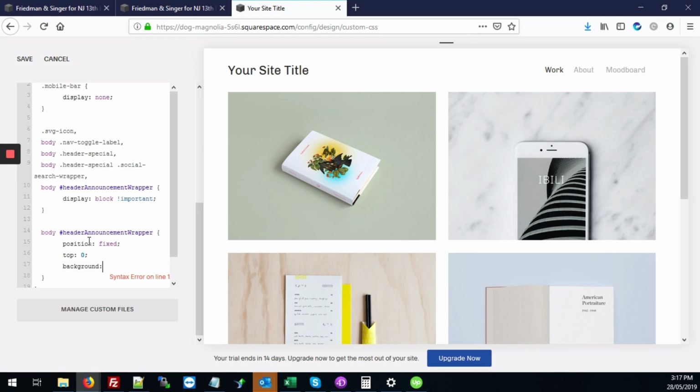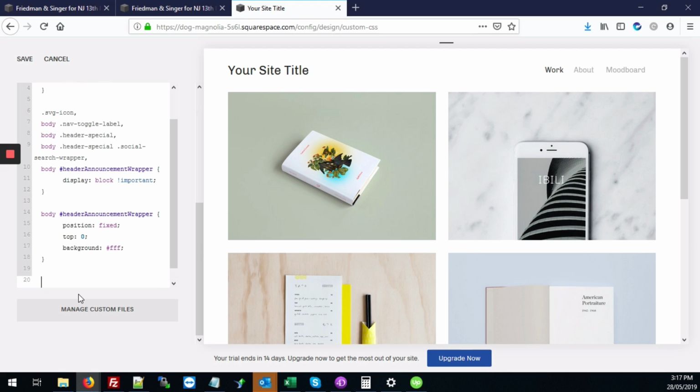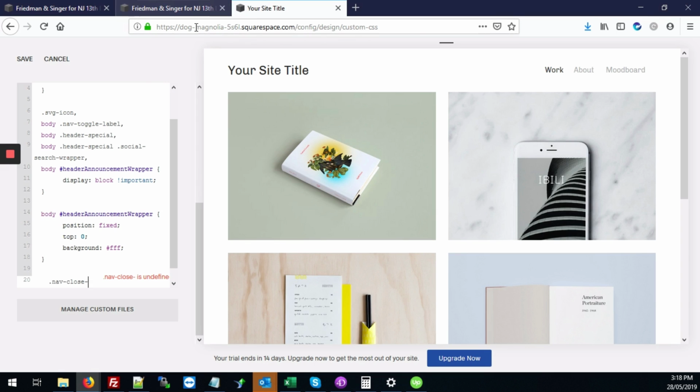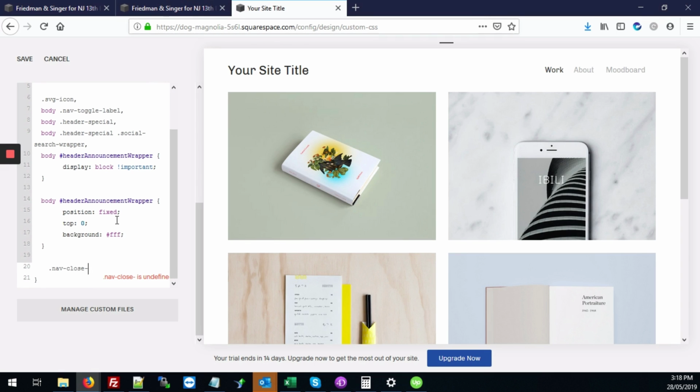And we also need to add a background color of white. Next, we also need to handle the closing wrapper, which is this bar that shows the X here. We need to position that properly.